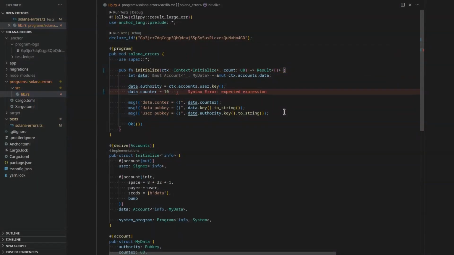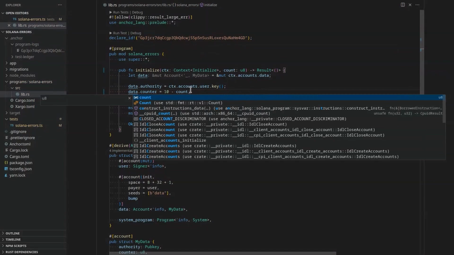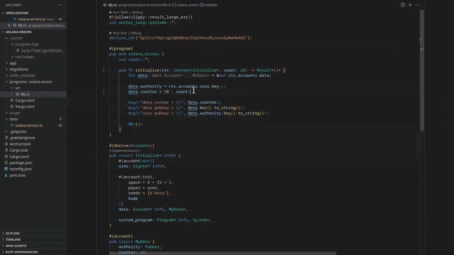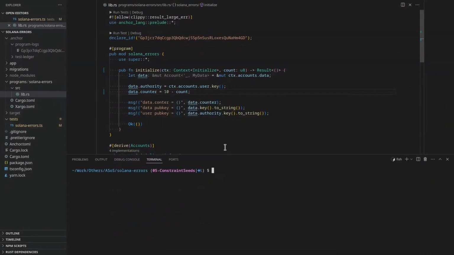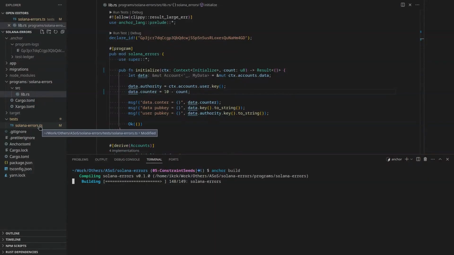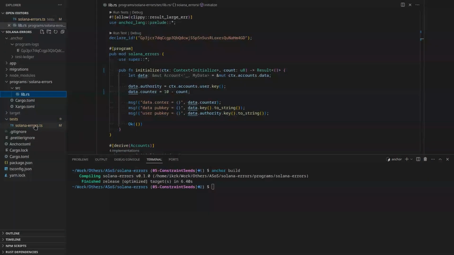So we will say, for example, the counter will be equal to 10 minus the count parameter, and then we can do anchor build. It will rebuild the program and generate the IDL, so we can see that in our tests.